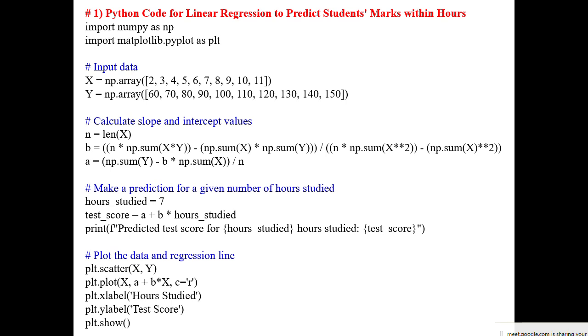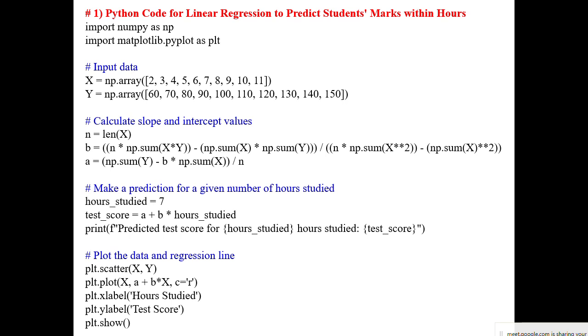Let me check what the error is. X star y. What is the problem? Parenthesis begin np dot sum of x star y. Okay. Minus np dot sum of x.